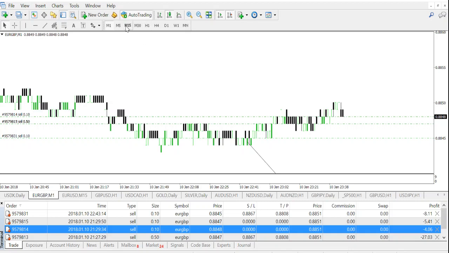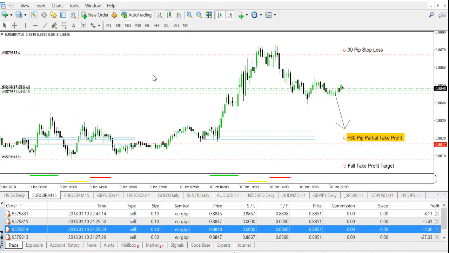Now the whole idea, I was looking for a short position on the Euro GBP, and this is just a demo. Obviously there's no real money or live funds on the line here. I'm not risking any live funds, so it's all under demo for explaining these educational videos. But I wanted to identify a couple of things to draw your attention to. I'm assuming this is going to go down. It may go up, I don't know. It doesn't really matter. This is just for example purposes only.